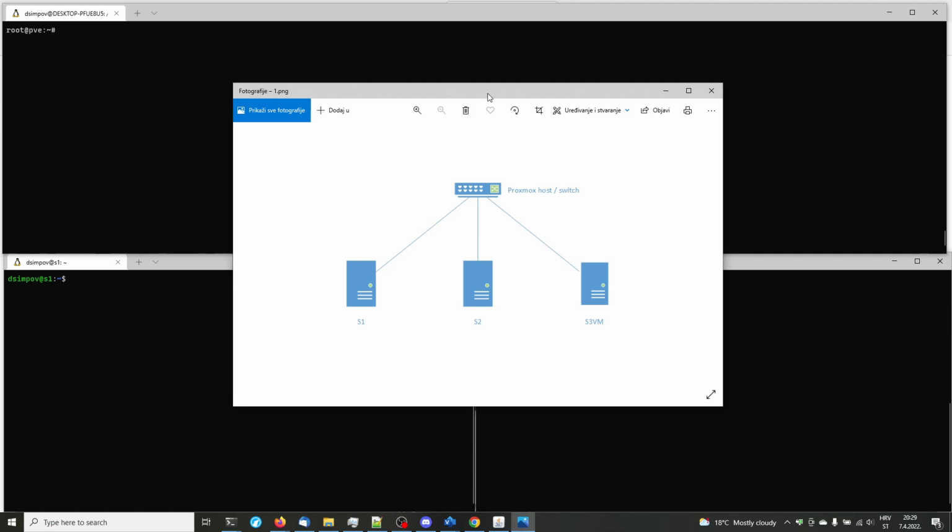Why? Because Proxmox is a very simple and very elegant way to run your virtual machines, and in addition run a switch on it at the same time.